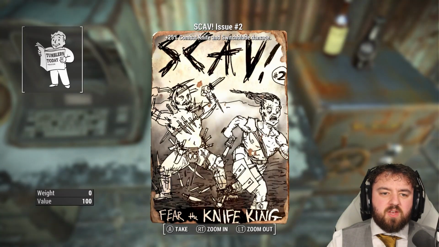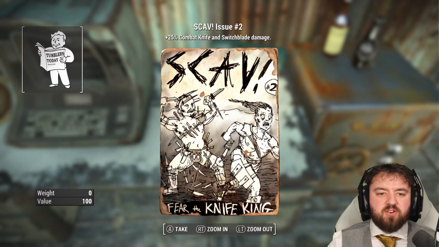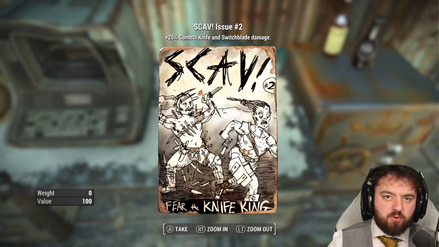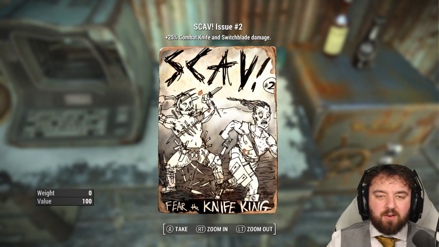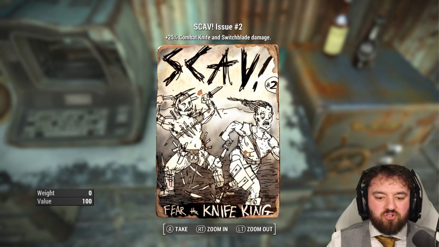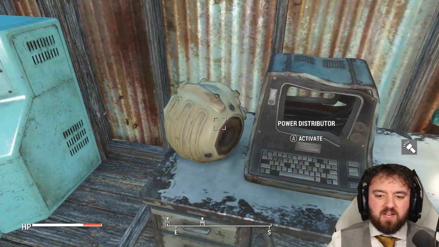And boom. Perfect. Issue 2 will give you a 25% combat knife and switchblade damage. That applies to every knife in the game. So if you have something like the Throat Slicer from the Nuka-World Market, it will also get the 25% bonus. Meaning a melee build gets unbelievable with just this magazine and the Big Leagues perk.